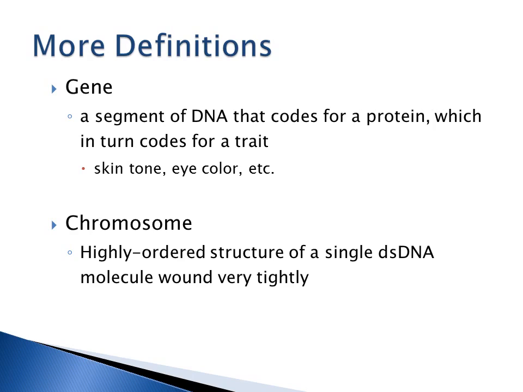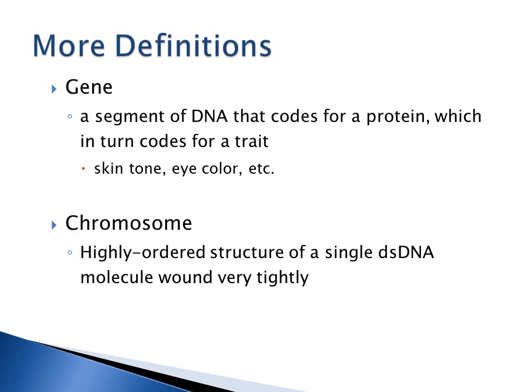So a gene, usually you're going to generate or make RNA off of DNA that is in a gene. So a gene is a segment of DNA that codes for a protein, and proteins are what is the actual function. So you have a gene for every single solitary thing that a cell needs to do. So you have a gene that's going to give a trait such as skin tone, eye color, hair color, etc.